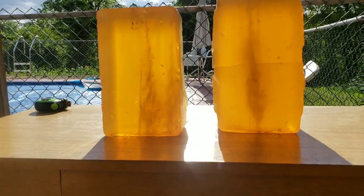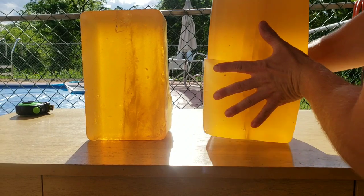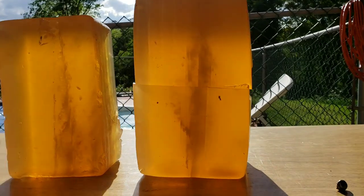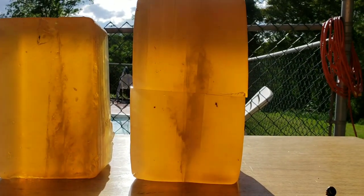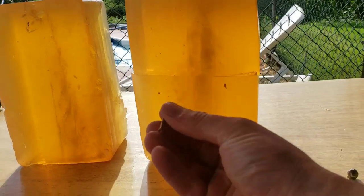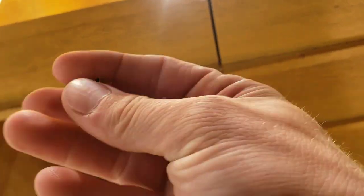Now I want to spin these blocks around so you can see. This is from the 90 TNT. Wound channel is pretty much right in the middle of the block. The round hesitated and then expanded, a little bit late. And I thought that I didn't find the bullet, but I ended up finding this on the ground while I was picking up my stuff. So this is actually what's left of the bullet.